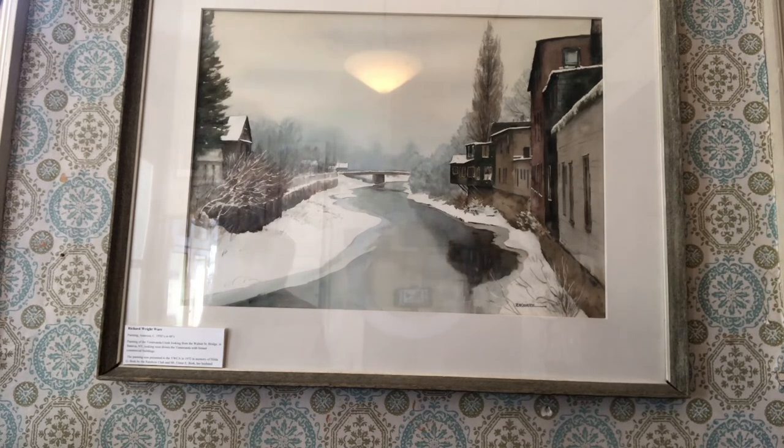Looking west along the creek, you can see several businesses on the right side that no longer exist and have been replaced with the Peace Garden today. Some of those businesses would be Gallagher's Liquor Store, Slote's Tire, the New and Used, Pat's Tire, Tony Ficcarello's Barbershop, and the Bluebird Inn. It's a very unique piece showing a local area very close to us, and it's shown during winter, which shows a different aspect of the creek than is often depicted.